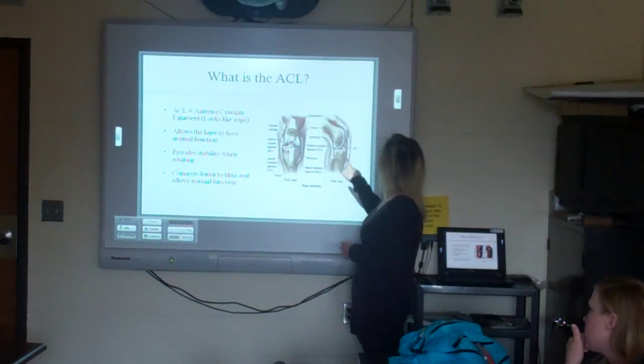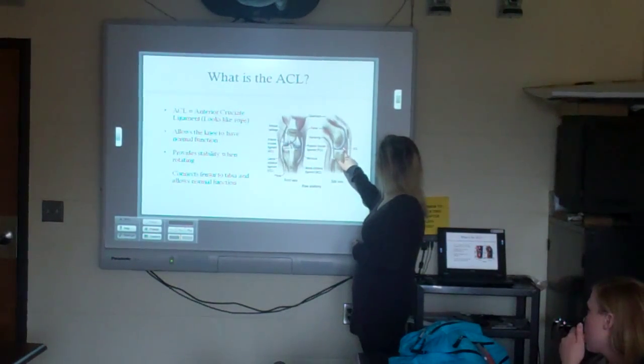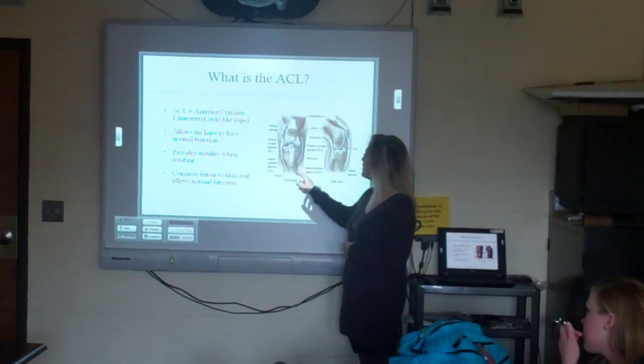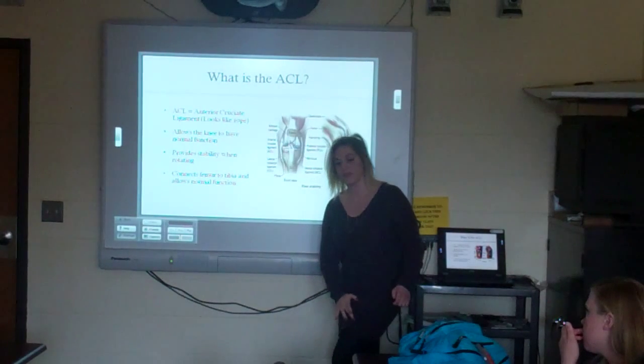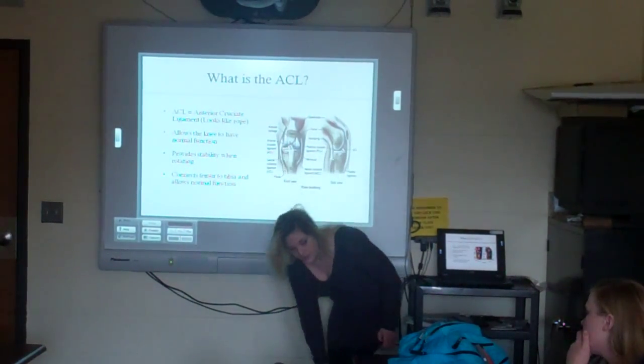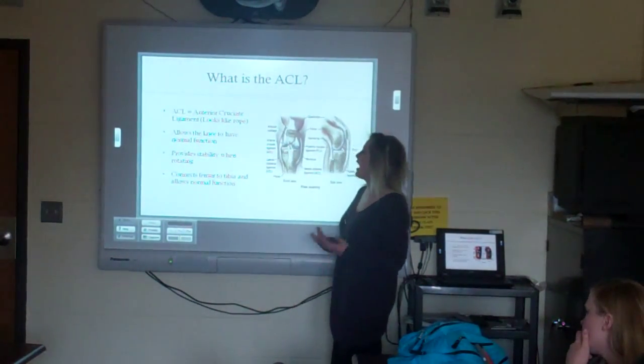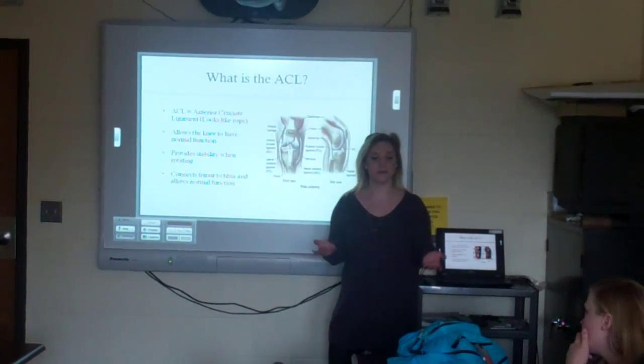So ACL actually stands for anterior cruciate ligament, and if you see from this model, I don't want to touch the board and make it move, it's the little ligament in between the femur and the tibia. The femur is the leg bone that runs through the thigh, and the tibia is the one that runs through the calf, and it basically just stabilizes the knee.